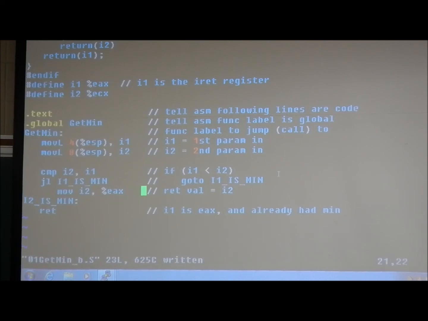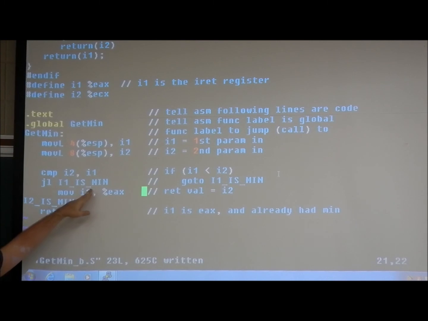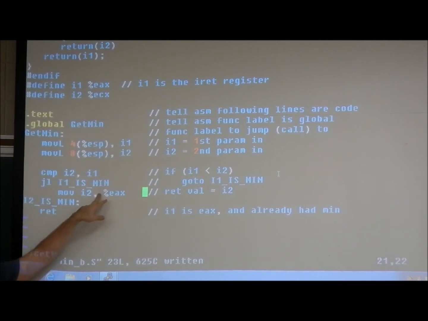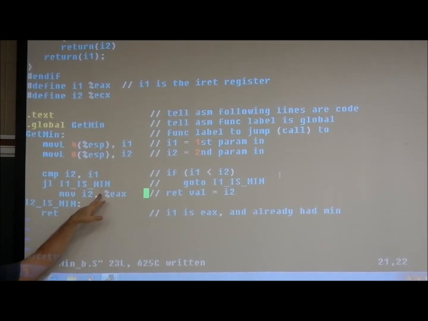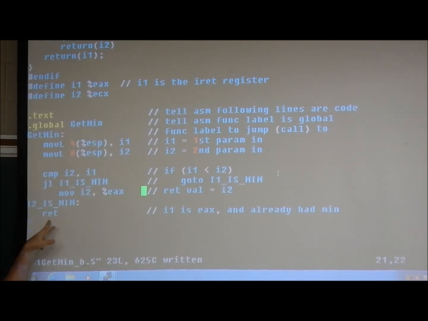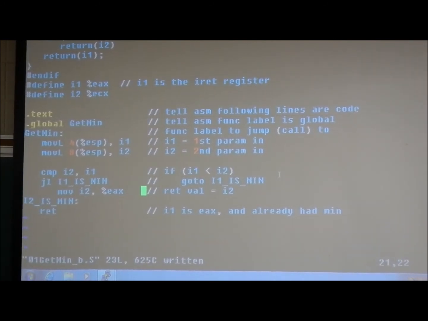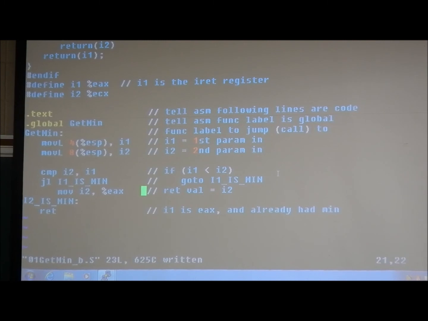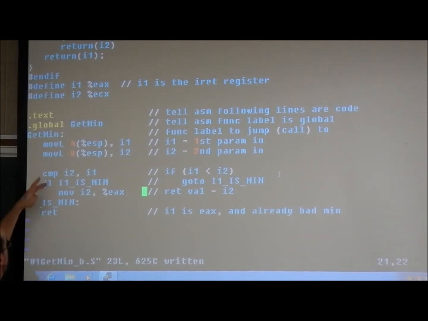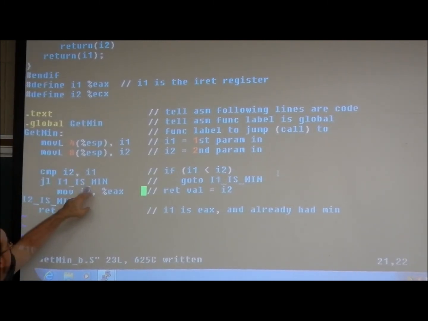Because what I'm really doing is saying, if I1 is the min, don't move I2 into the return value, and then return. Okay, so let's see. We got that, we got that. We got a label this time.